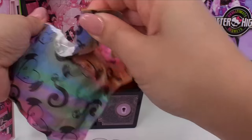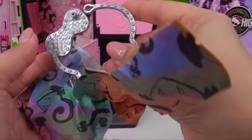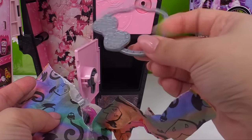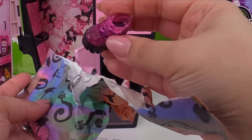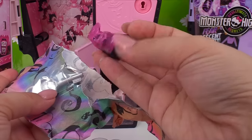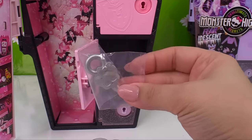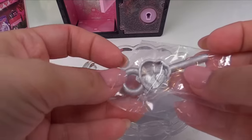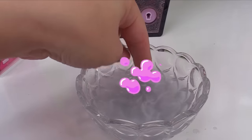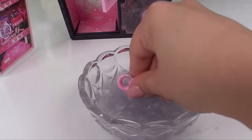So cute! I love all the decorations on her door. Push the door open and another bag — fun, almost like an oil-slick print bag. Let's see what she gets. I wonder what this is — is this like a little keychain type of decoration? Not really sure, but it is the Monster High logo. Here are a change of shoes for her — she's got these cute platforms. Here's the other pair. We've also got our other key, but there's really only two other doors left. That water is just looking cooler and cooler.